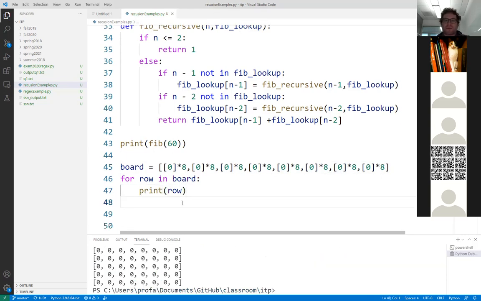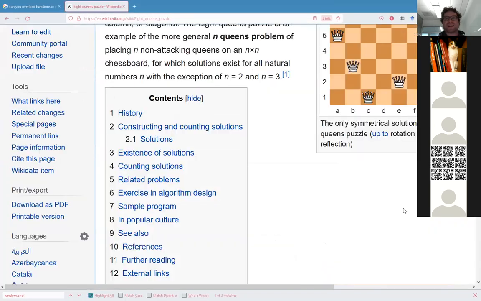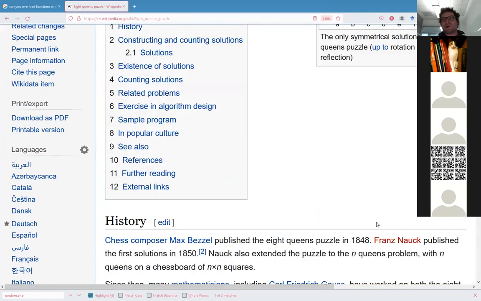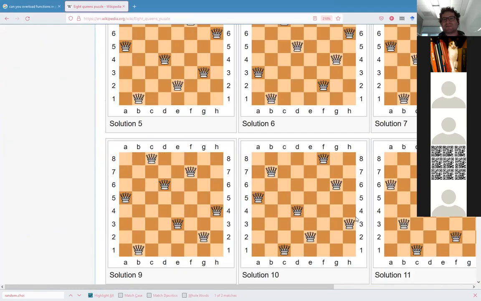Okay, so when in doubt, brute force a solution. What does brute force mean? And this is not recursion, this is brute force. Brute force is, as it implies, inelegant. To brute force something means to try solutions until you get something that works. So for our 8 queens puzzle, that means I'm going to just randomly throw 8 pieces on the board and see if it works. Does that make sense?